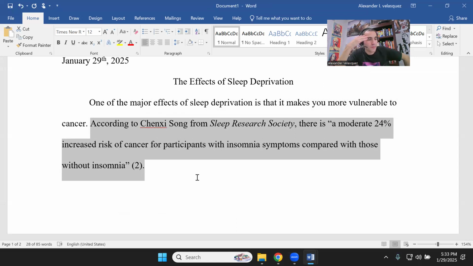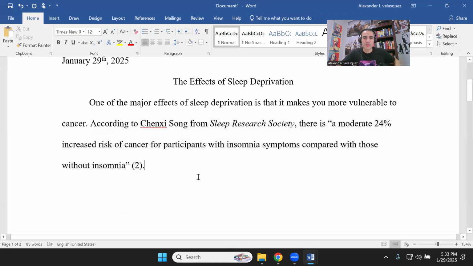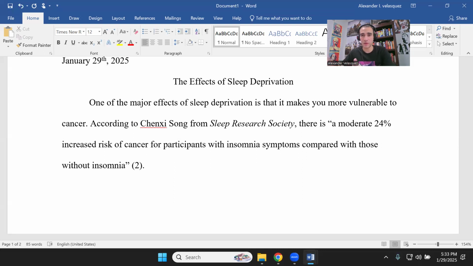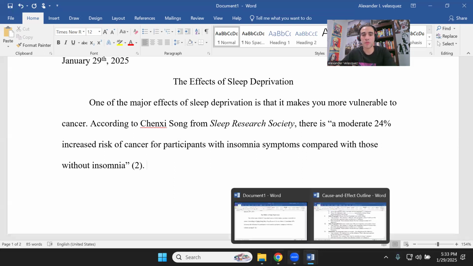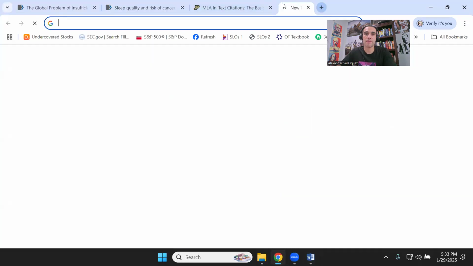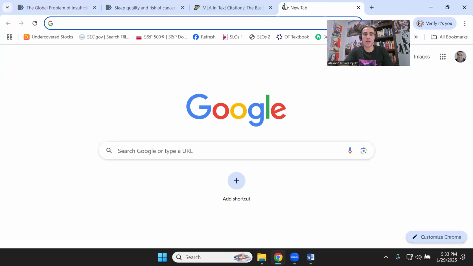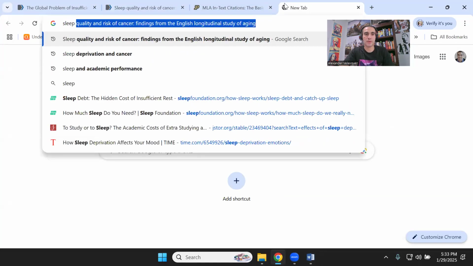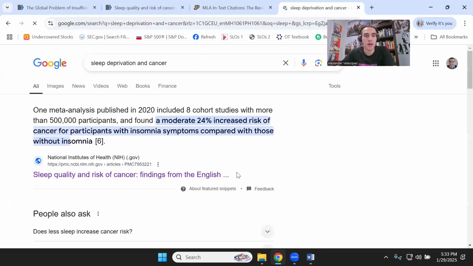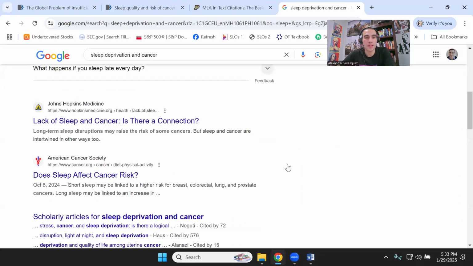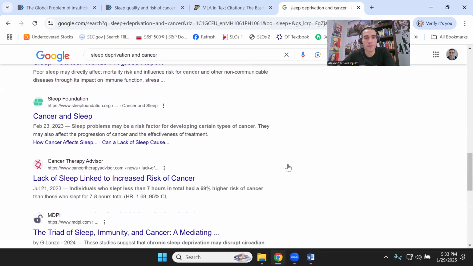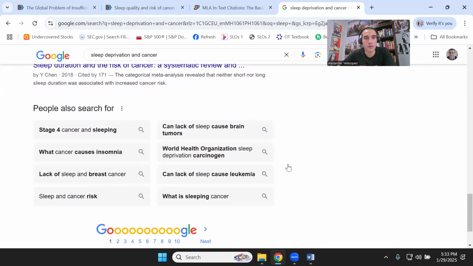So let's continue this, because I want to cite a little more just so you have an idea of how to cite if you need to, and you're comfortable doing it. So let me go online and I'll again type in sleep deprivation and cancer. Let's find a different article.